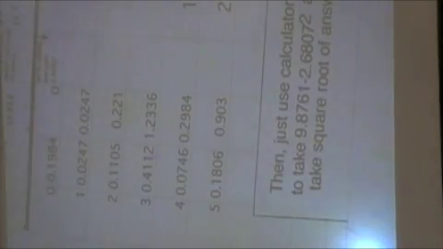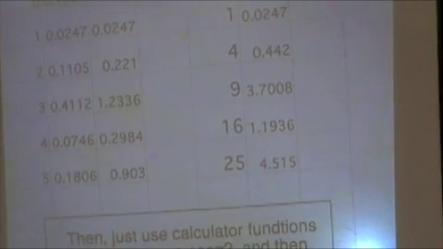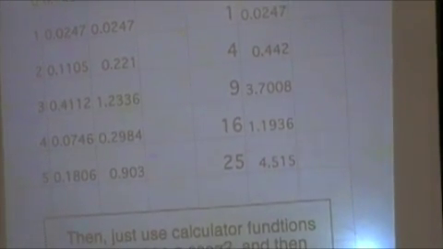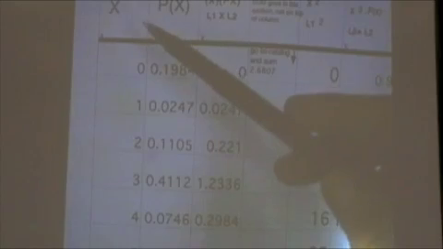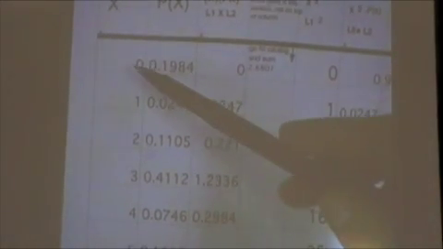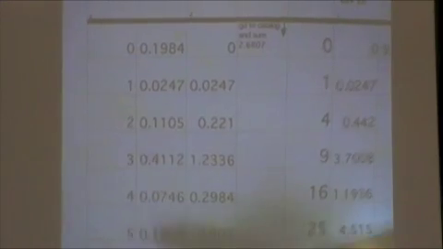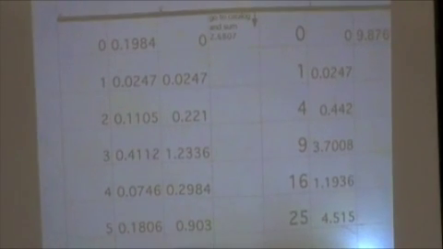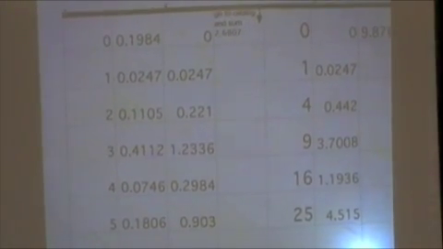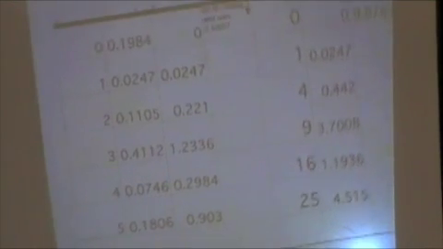If you use the list method, like this, using the calculator, you only have 2 entries to do. The first entry is to put in L1, which is going to be your X, and you just enter 0, 1, 2, 3, 4, 5. And L2, down there, you put in the probabilities. So you have 10 entries. Now all the rest of it is just formulas.